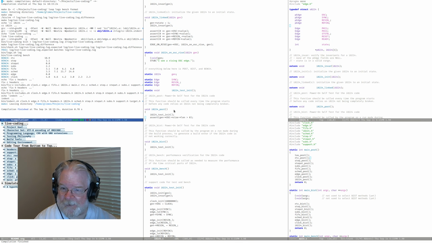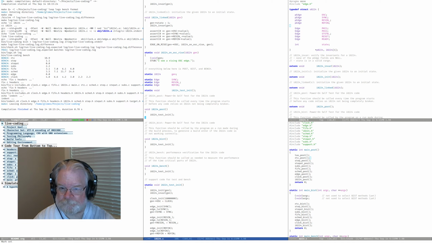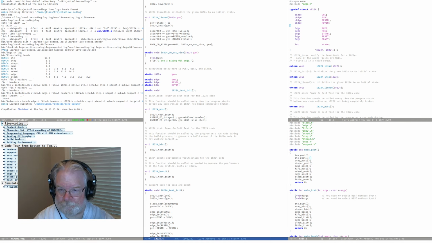The only thing that should be on that is us. Let's say equal to 1. So for power on self-test, we are going to assert that we are only listening to rising edges, because if we were listening to rising and falling edges, we would be substantially increasing our runtime for no benefit.